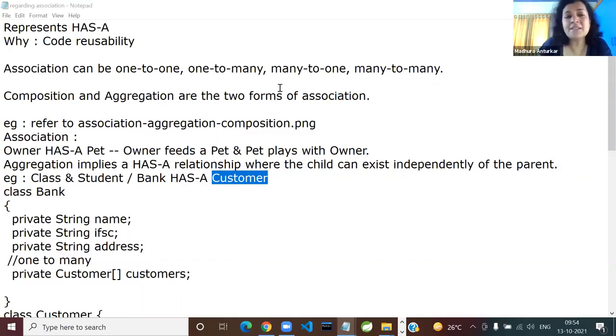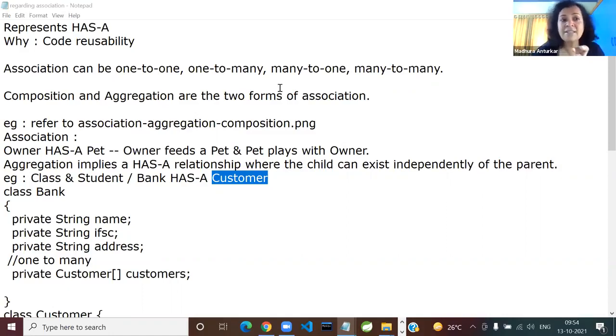Answer is no. Another one: if you're talking about a vehicle, a car. Car has gears. Can you think of a gear assembly or the transmission system or the brakes assembly without a vehicle? Answer is no. So this is a part-of relationship. Are you getting this? Mechanical guys will relate to it much better than we can.